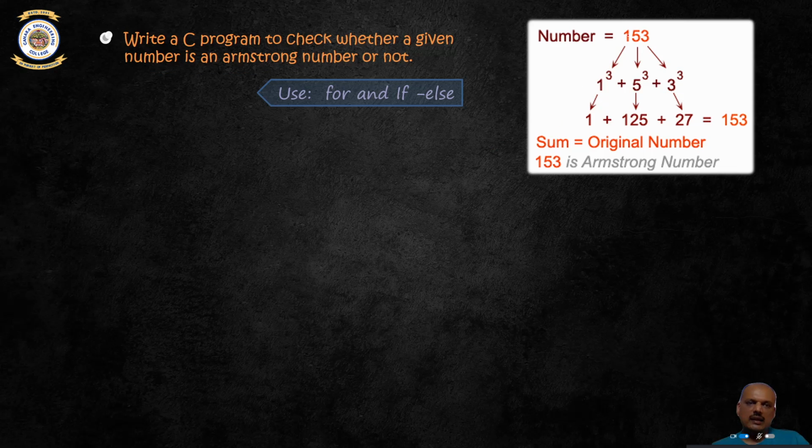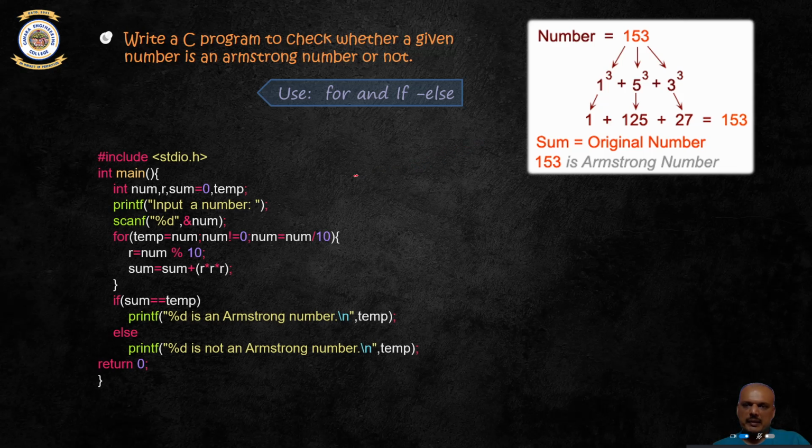Say for example, here the number given is 153, so I first need to split it out as 1, 5 and 3, then take the cube of 1, which is 1, the cube of 5, which is 125, and the cube of 3, which is 27. Having calculated the cube values, add all of them together, which gives me 153, which is the same as this number. So I say that the given number is an Armstrong number. If it is not equal, then I say that the given number is not an Armstrong number. Okay, so that's the logic. Now let's see how to implement it.